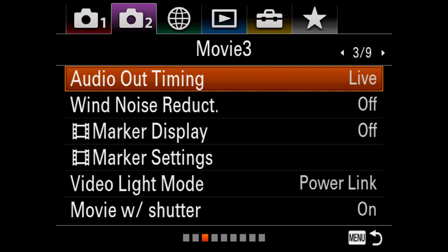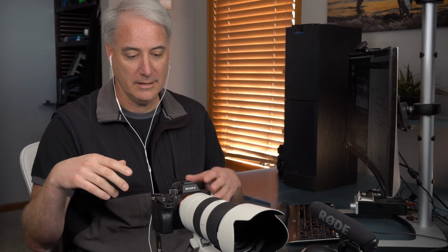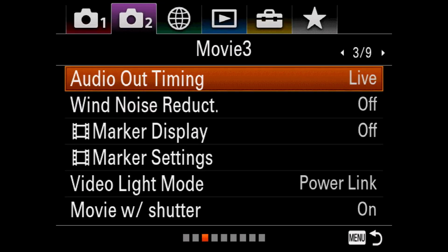That's just really annoying. So basically you have a delay that's really hard to listen to. And what that does, what it says in the manual, is it outputs the audio and video in sync. So I guess if you're looking at the monitor, or this is being sent to a control room, and they can actually see on the monitor the audio and the video, their lips will be in sync. But when you're sitting right next to the camera, it's so annoying to put that in lip sync. So I would just leave that in live.